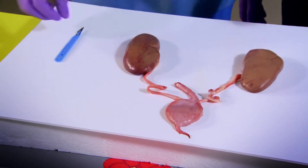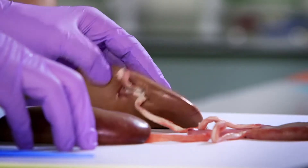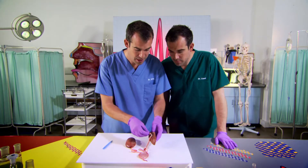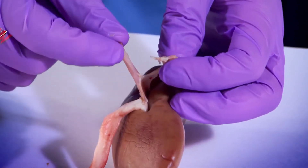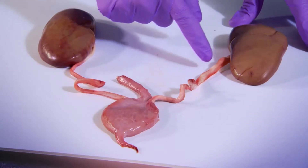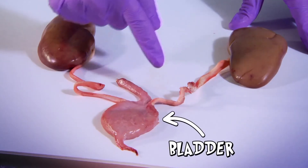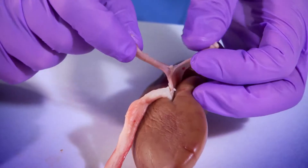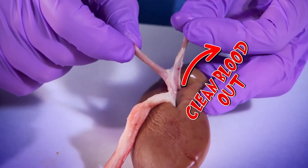Now, this pair is from a pig, but they're very similar to yours. It might look a bit gross, but your kidneys are amazing. This tube here is the main blood vessel carrying blood into the kidneys, full of waste waiting to be removed. The blood gets filtered and another tube carries the waste — wee — down to this sack here, which is your bladder. And your bladder empties when you go to the loo. And that's the pipe that takes away the cleaned-up blood and sends it back around your body.